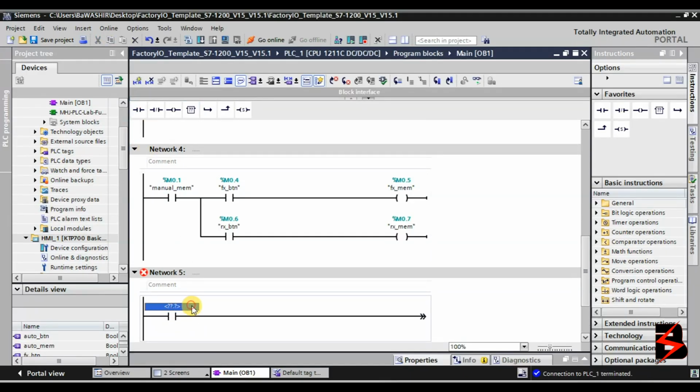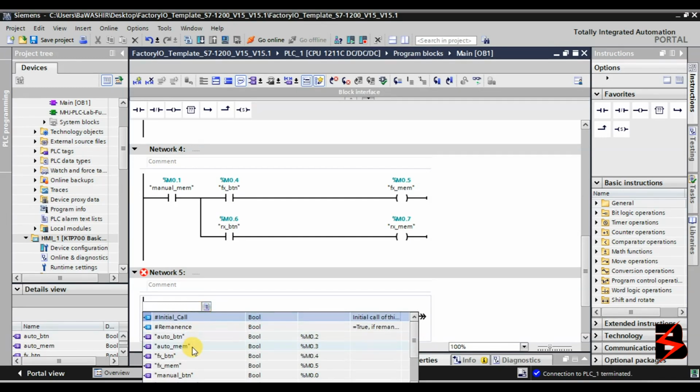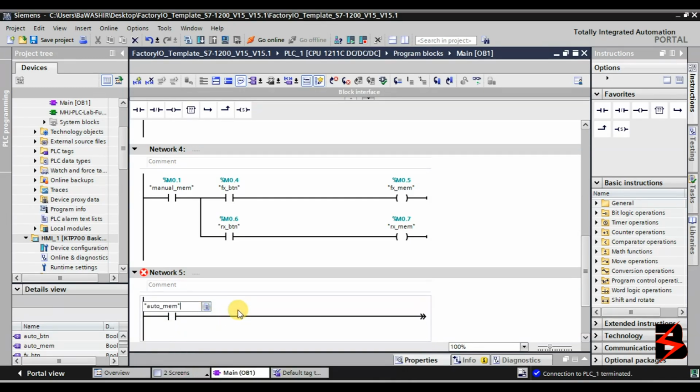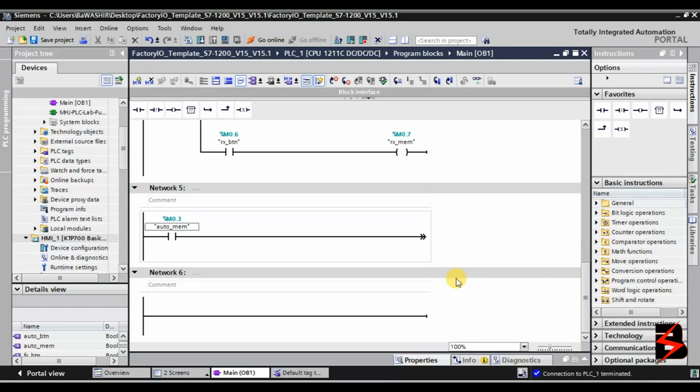Here we are going to have, once the auto memory is on, now we have start and stop. We have here start. We have here normally open, start. We have here normally closed, stop.